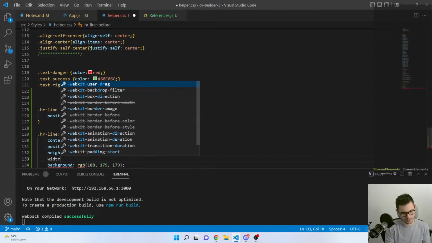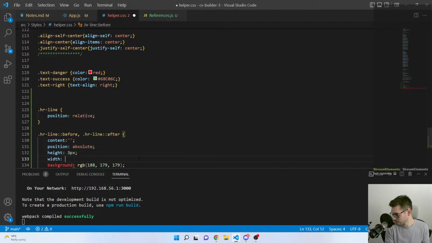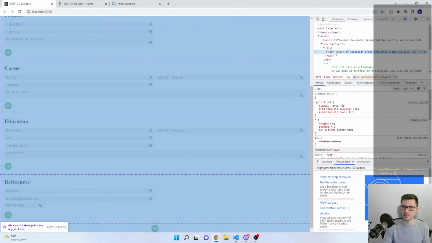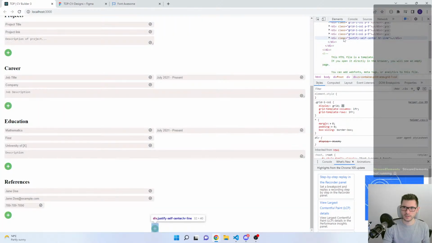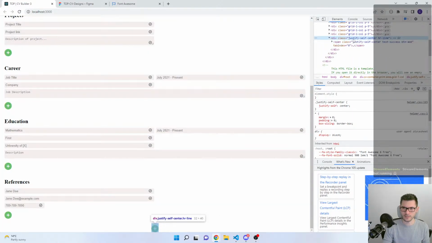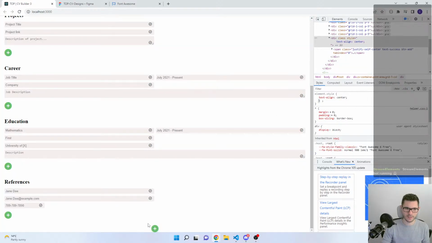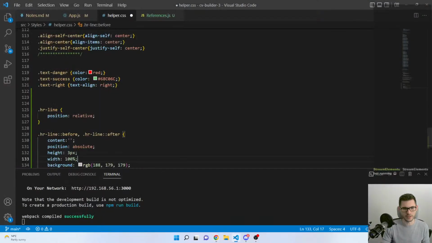Width. Now, width is going to be an interesting one. If I do it as 100%, it's only going to take the width of the div, which is only the size of the circle, isn't it? Look, this one. Yeah, so that's not good. What if I can just text align it? If I delete that, do text align center. Oh, that's even better. That will be much better. Then the width will be 100%.